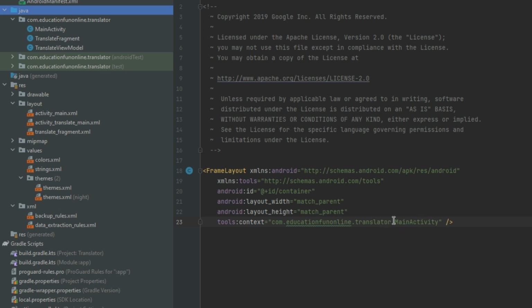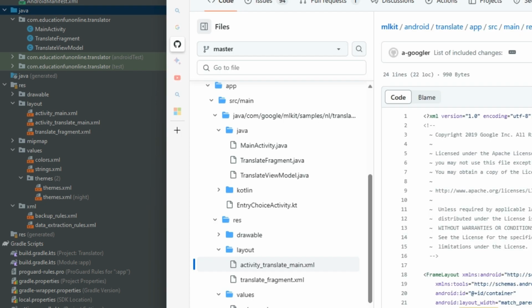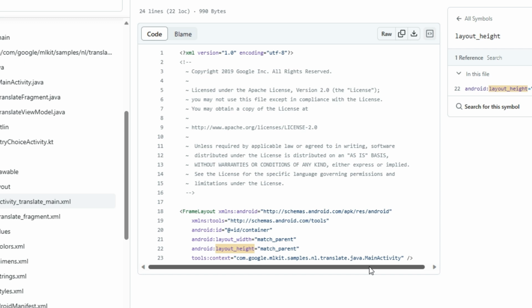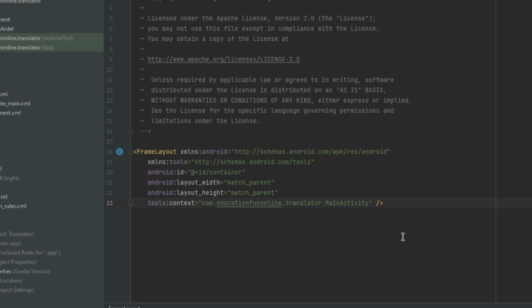So I did not have to put Java here because you notice that in the sample, it has Java and then Kotlin. And in mine, I don't have Java or Kotlin, so I didn't have to put .java. Excellent. So all you have to do is just copy that, and if you named your project's name something different, then you just want to change that.